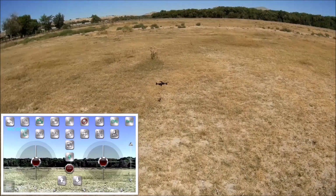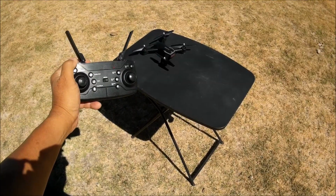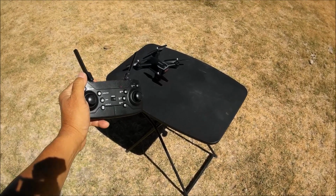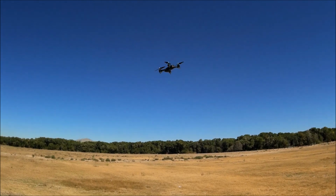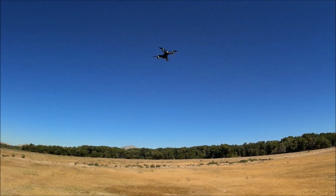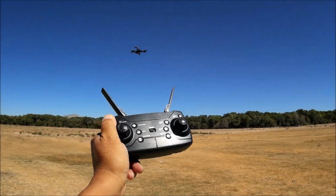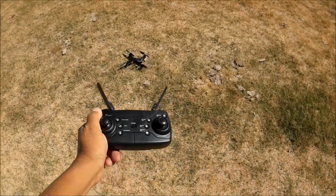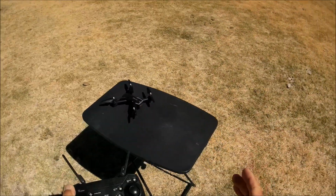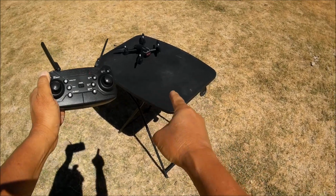All right, I got another battery in there, so let's go ahead and test out the fail-safe situation. So let's arm the motors. Okay, let's see what happens when I turn off the remote control. Turned it off. And a couple seconds later, it comes down to a landing and the motors turn off. Very nice. Let me go ahead and turn on the remote control. We are reconnected. As you can see, the lights are solid.